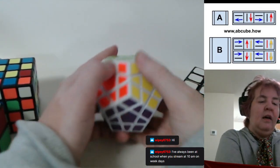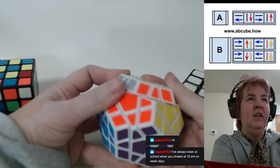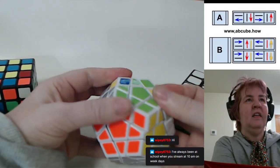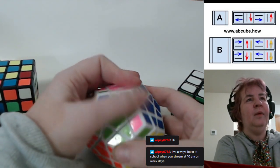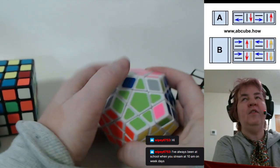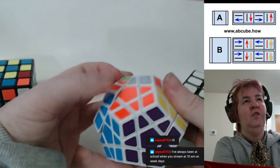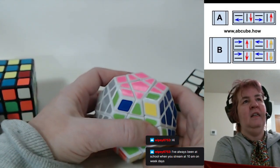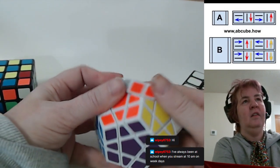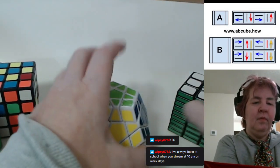To demonstrate how to move the columns around: one row, two columns, slide up, slide up, slide down, slide down, and these three columns moved. Each of these three columns moved one space. Each of these three corners moved one space. Again, and it's the other direction, the counterclockwise, and again, and we're back to start. So formula AB solves either one of these.